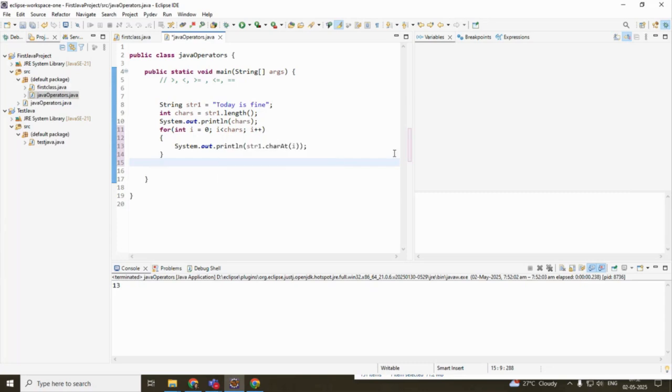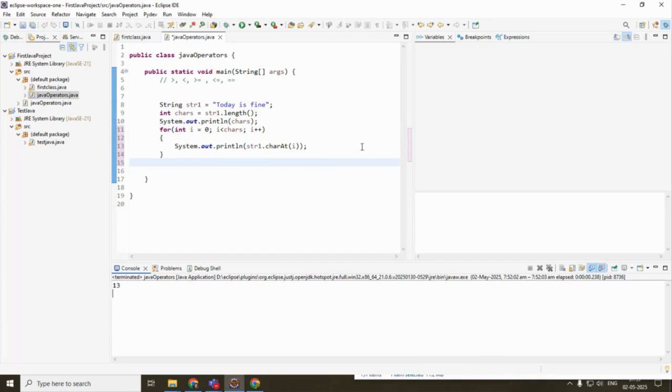Actually, I know this is the confusing part: less than, equal to, or minus one. Sometimes you will get confused. Even I get confused sometimes about why it is not giving me any error, why it runs like this. It will be clear to you when you practice it more, why I'm going for less than and why I'm not going for less than or equal to. Sometimes you have to take less than or equal to. You will get to know when we work with Excel.